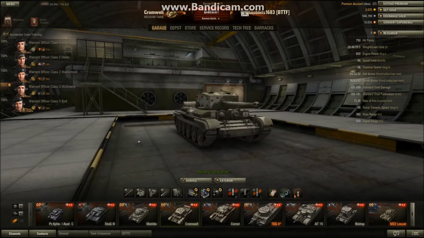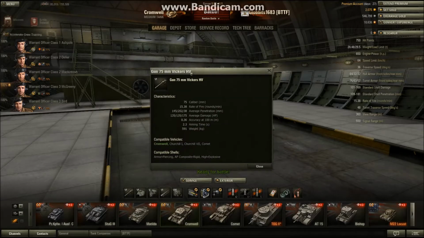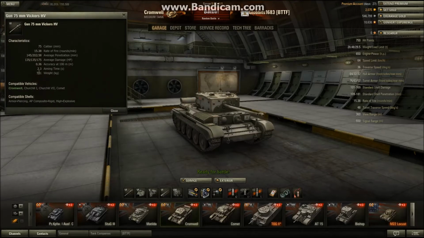So the gun, on a tier 6, this gun is absolutely fantastic. It is by far one of the better guns at tier 6 for medium tanks. 75mm Vickers high velocity cannon. Yeah, it fires 15.38 rounds a minute. Now that is a lot better with Brothers in Arms, and vents and all that kind of good stuff. 145mm penetration with your standard ammo.